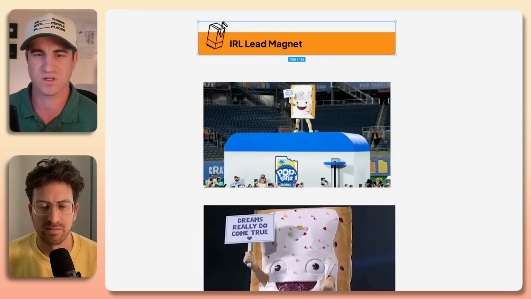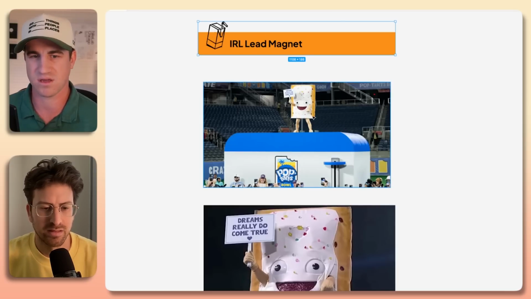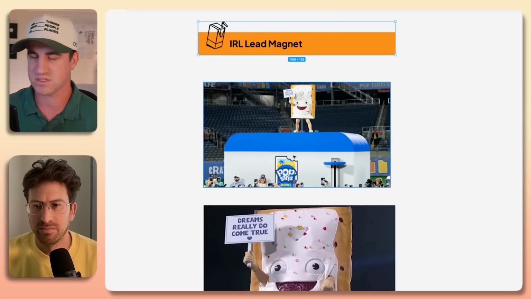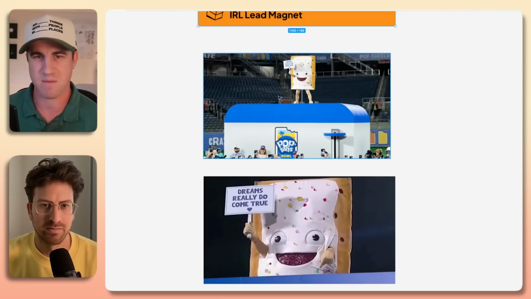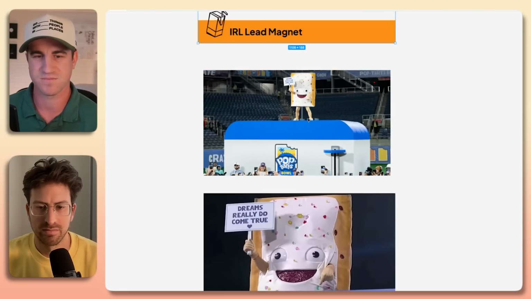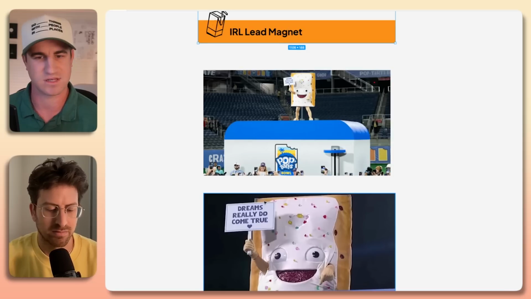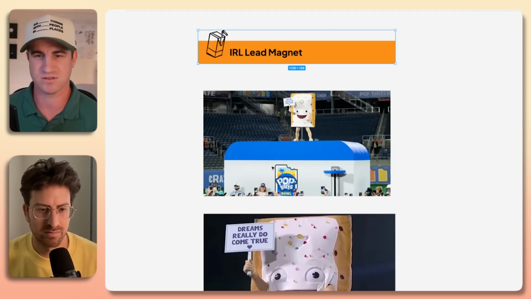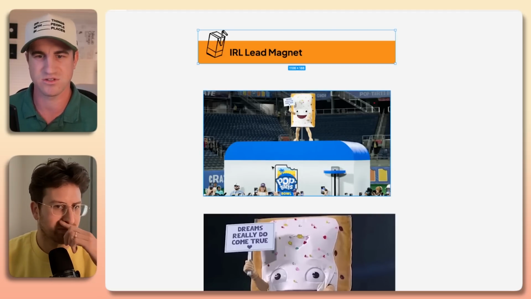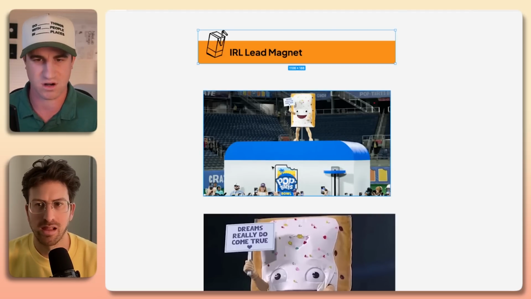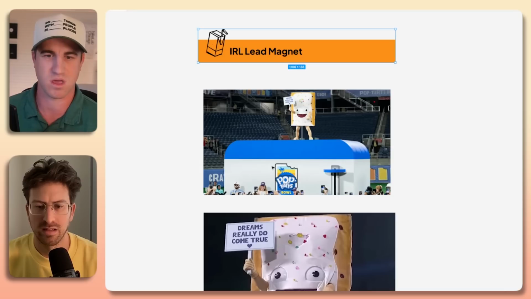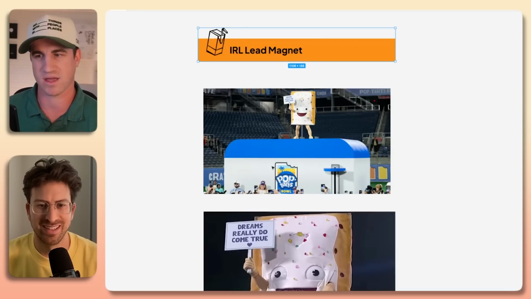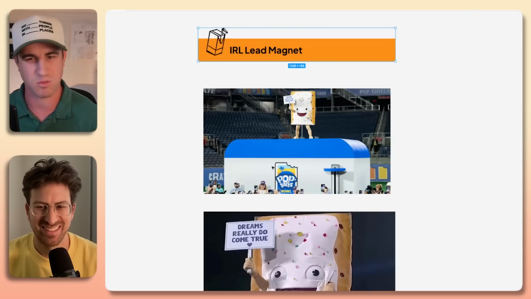So this was Pop Tarts. They sponsored one of the bowl games, and they made a giant Pop Tart, and it went viral. Obviously, it became a meme, and I was just captivated by this because usually these big sponsorships are a waste of money, I would say, or it's hard to track the attribution, like a Super Bowl ad, etc.